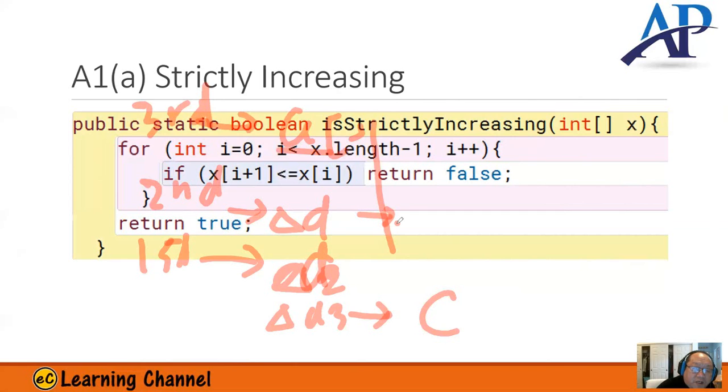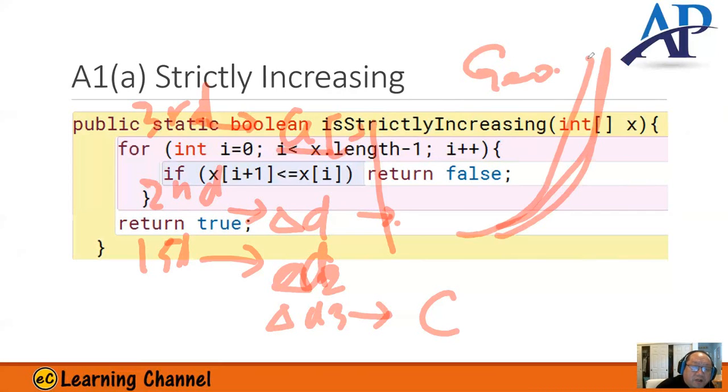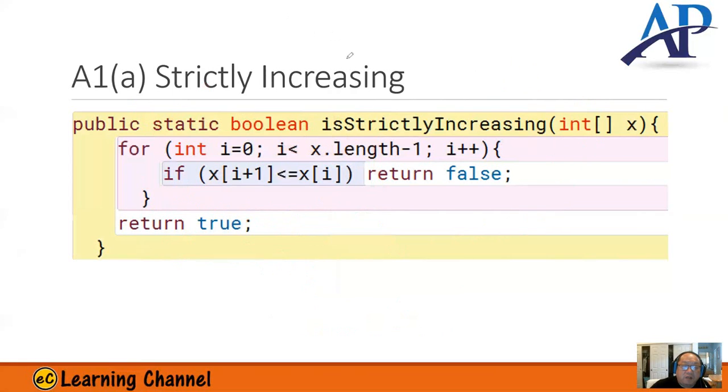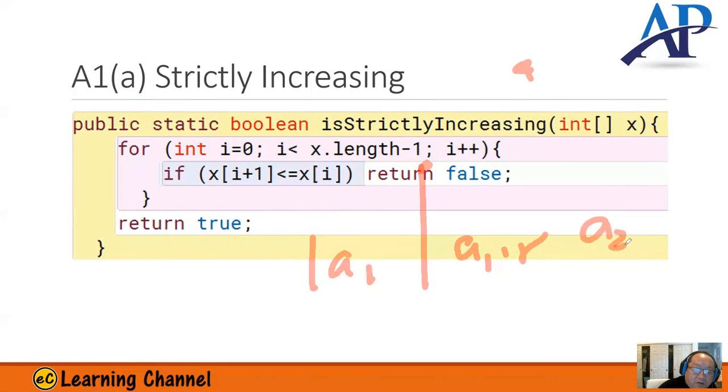But if your function is like a geometric sequence, then your original function is an exponential function. Why is it a geometric function? That's because your A1 is A1, your A2 is A1 times r, your A3 will be A2 times r, which is A1 times r squared.